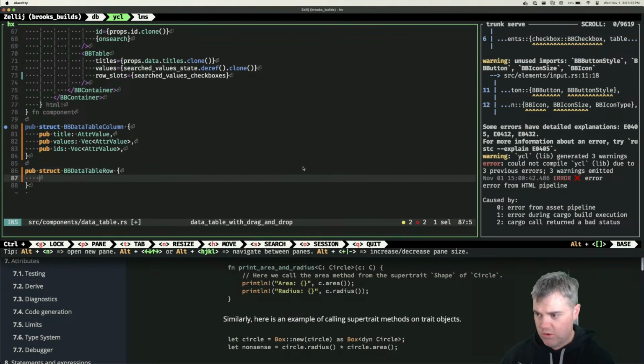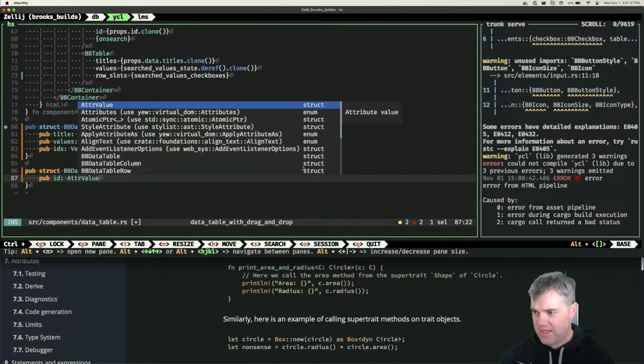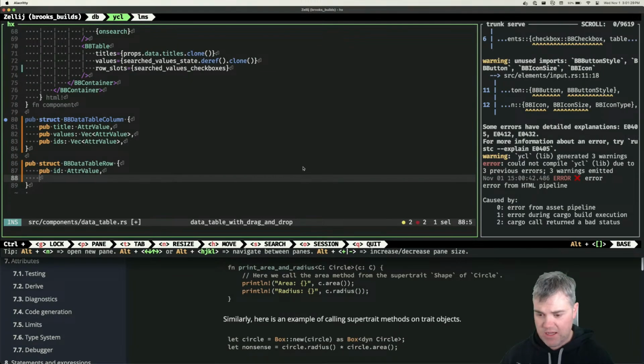So a row, I would have an ID. We'll have that be an attribute value. And then I could have this be a vector of titles. No, this wouldn't be a vector of titles. This would just be a vector of the data, right?